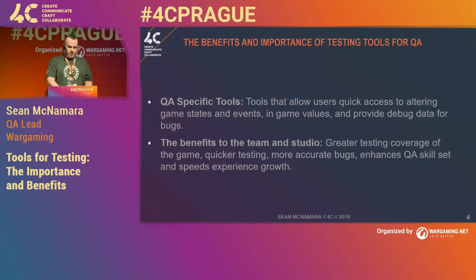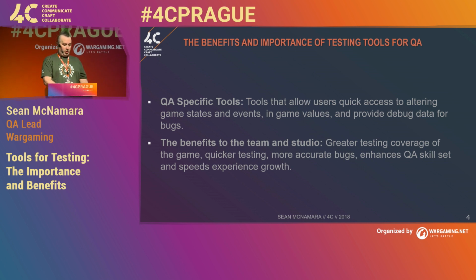To summarize, QA-specific tools can be utilized so that the department can quickly adjust console functions, in-game functions, download new builds, and a variety of other functions to fit your department's needs. It cuts down greatly on time spent on menial or tedious tasks. This leads to a higher quality of bugs being written earlier in the development cycle and increases the knowledge and experience of your team and the studio.